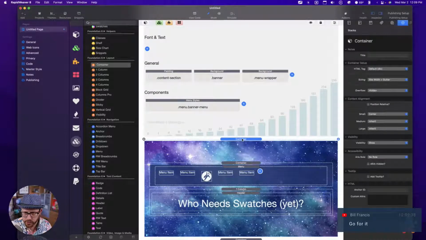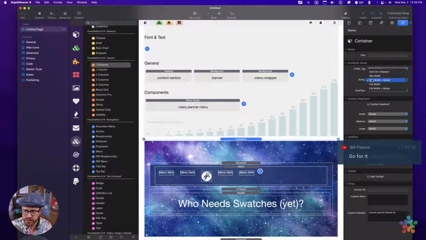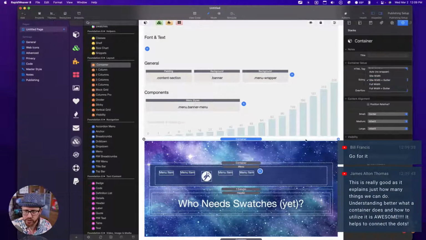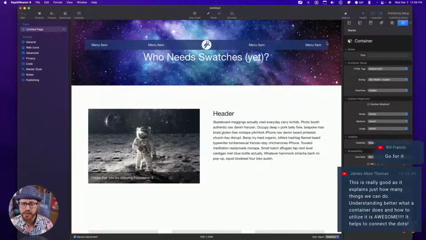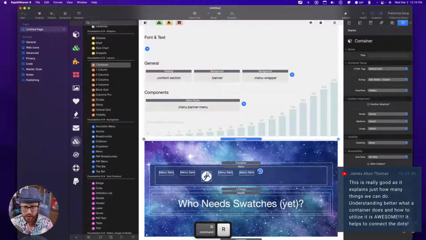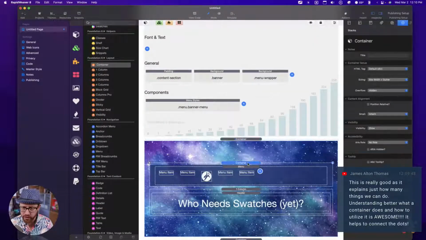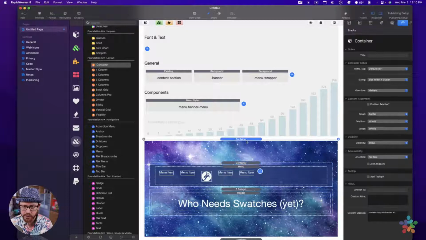One thing I'm also going to do is on this container, I'm going to change this from site width. If you look here, containers are restricting by default. Their job is to constrain the size of your content to the site width setting in site styles. I don't want that for this container. So what I can do is set this to either site width, full width, or auto no wrapper. We'll do full width plus gutter. Why not?